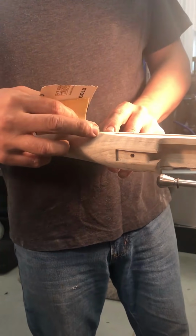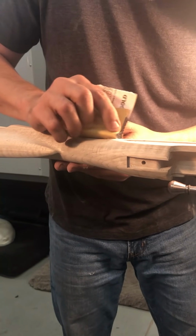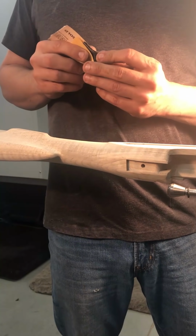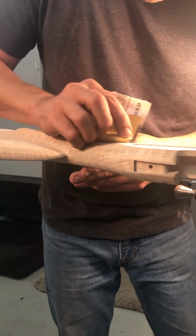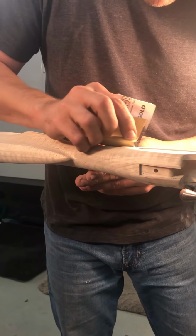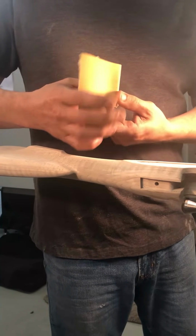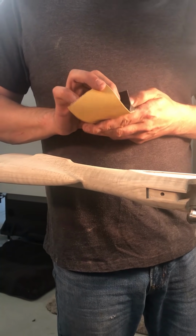Because I ended up narrowing the tip of this lock panel just a tiny bit. You don't want it pointy. Pointy is something that you see people do on occasion, but it's often done by people that are not as experienced. They think that it needs to come to a point, but usually if you look closely at originals, the lock panels are a little blunter and end in a bit of a radius.